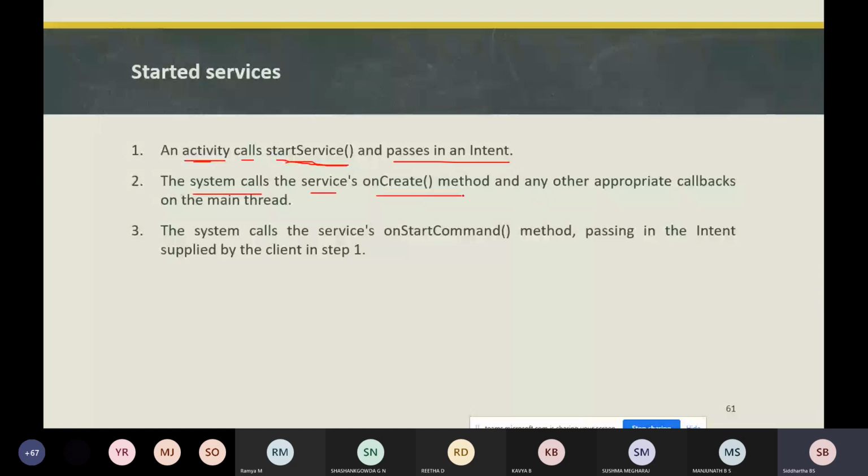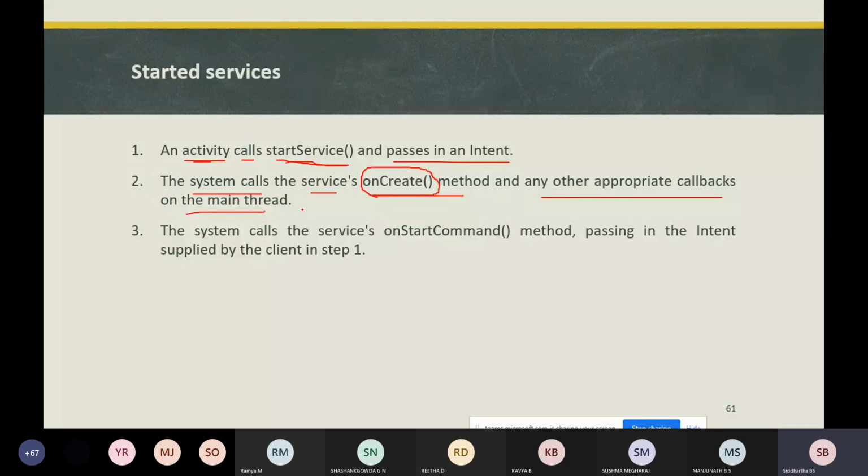The system is going to call the service onCreate method and any appropriate callbacks on the main thread. It's left up to the service, depending on what kind of service we are using, to implement these callback methods.